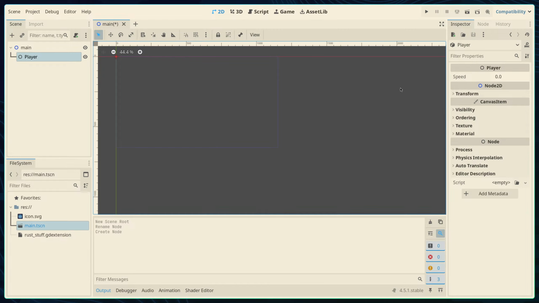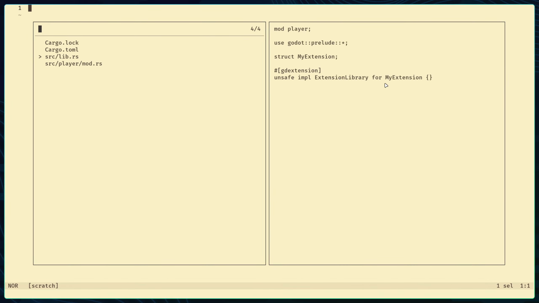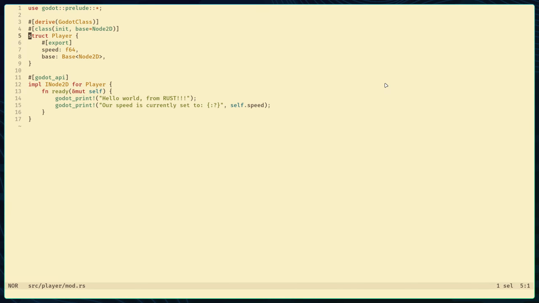Click create on that. And as you can see, we can set the speed of our player, the variable, and when we run it, it should print out what we set over here. In the ready function, our player prints out hello world from Rust, and then our speed is currently set to, and then it prints out the speed.